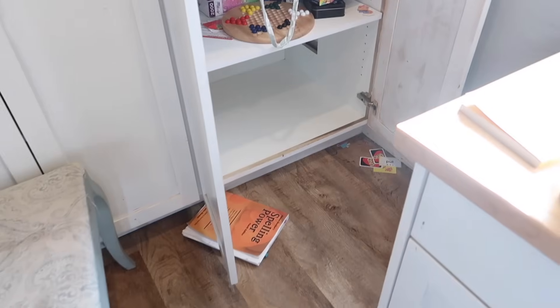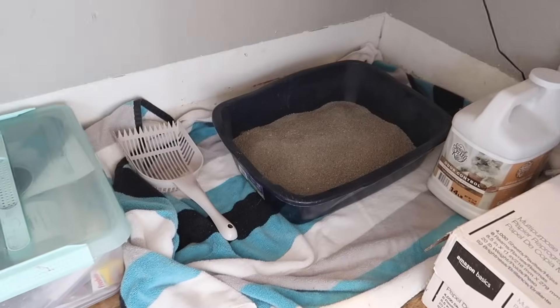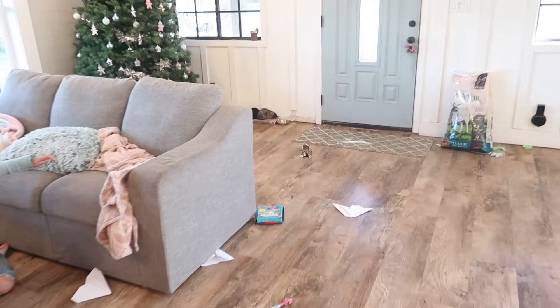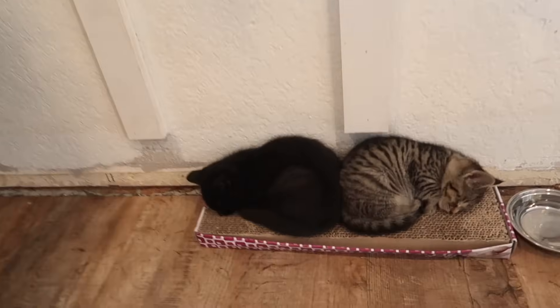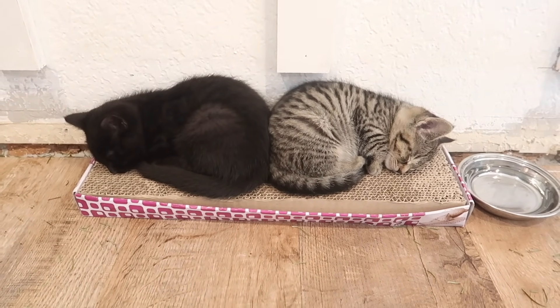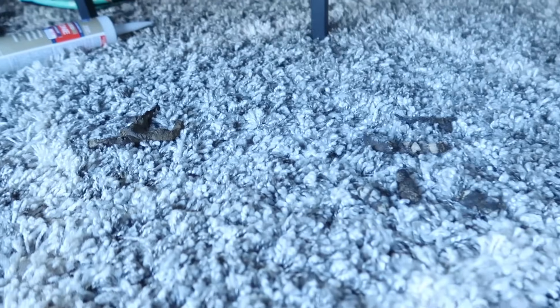That's all nice and ready for them when they wake up. They are just sleeping like little babies, knowing they pooped in the game cupboard and now they can get a great sleep in. Also, I have to show you guys where else I found poop — this is under my bed. Poop and poop.